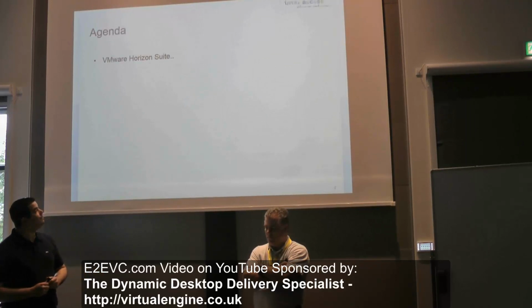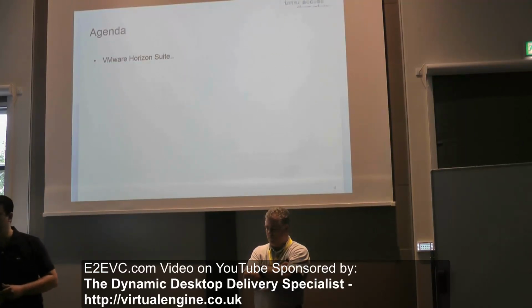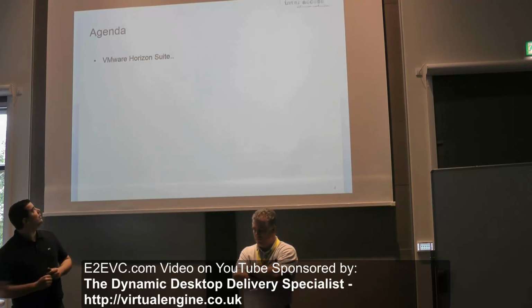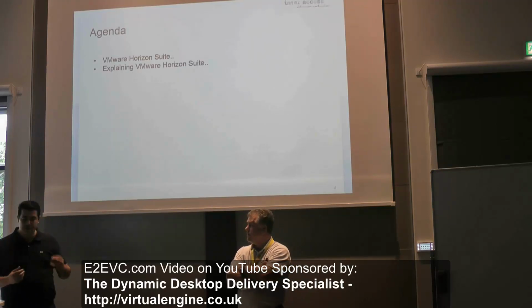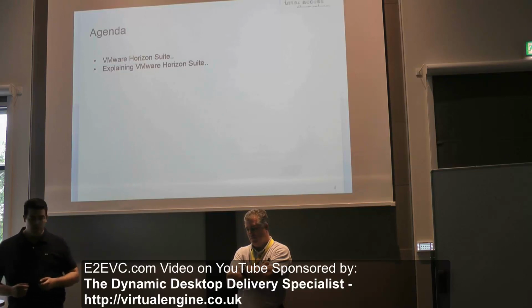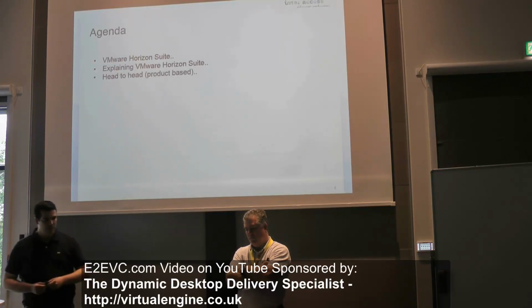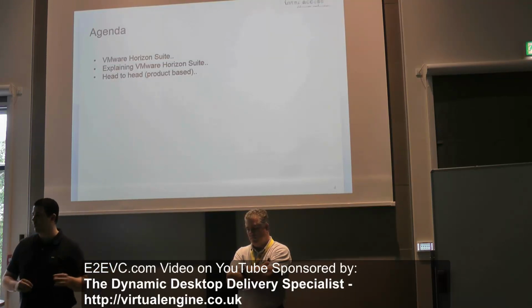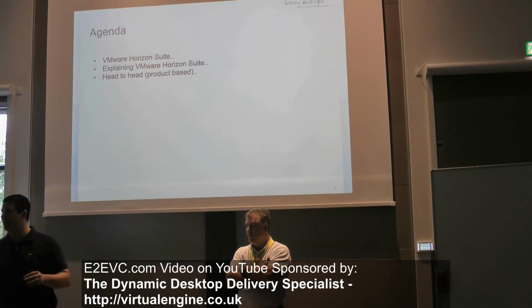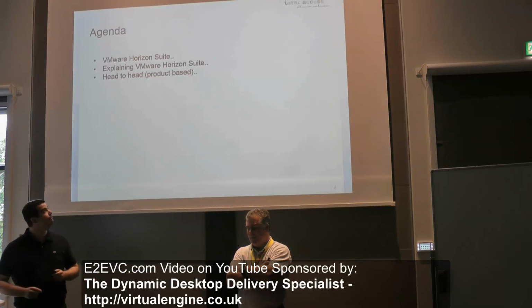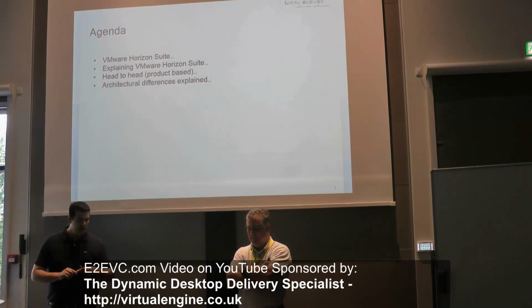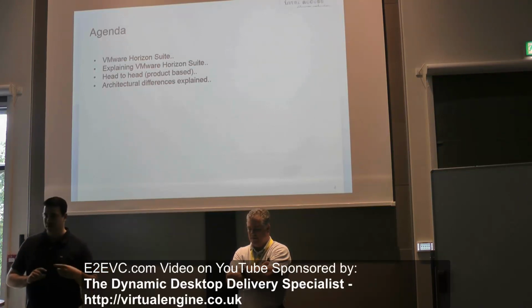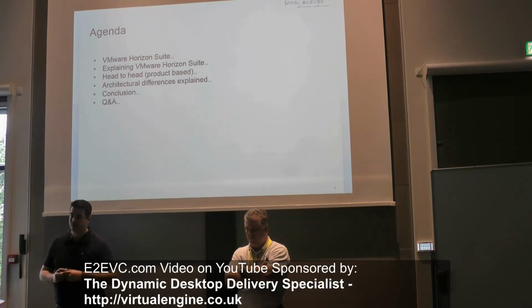So I've got an agenda. First up is the VMware Horizon suite. An explanation of the VMware Horizon suite. What's not. And I had a comparison on products. So not on features or protocols, because protocol battle is tomorrow with Wendy and Sean. An overlay of infrastructure needed, and a conclusion. And if we have some additional time, we do a Q&A.